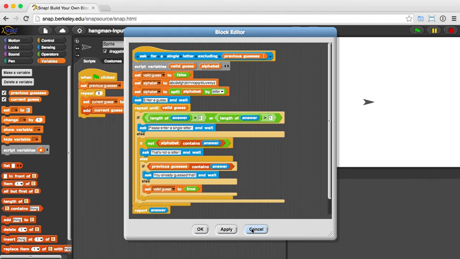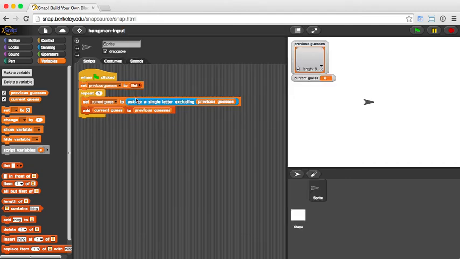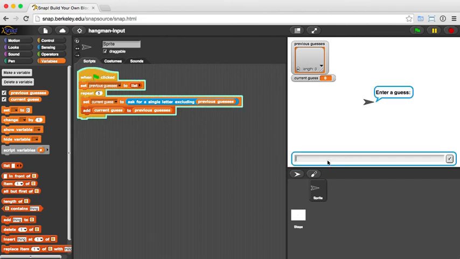It's a lot. So why would you want to bother managing the list of guesses here? It just makes this more complicated. Instead, this block has a simpler responsibility, the simplest we can at this point, and the management will happen elsewhere. So when this works, we can say enter a guess. We guess A. And now A became current guess, and that was added to previous guesses.